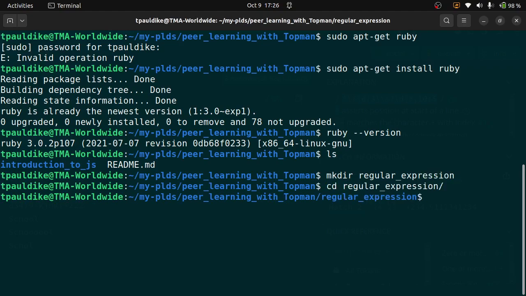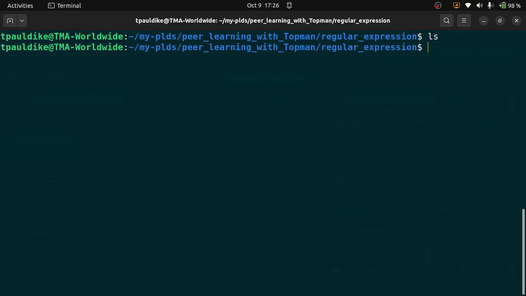All right. How does Ruby work? If you can write bash script, then you are as good as ready to write Ruby script. You just need to know the syntax, know how to do what you want to do.